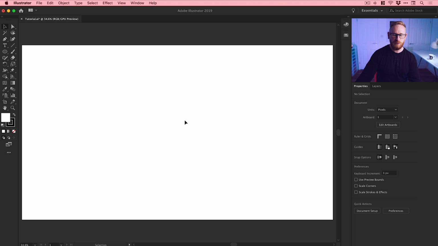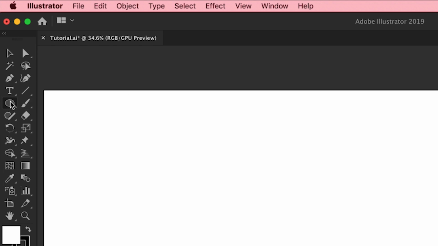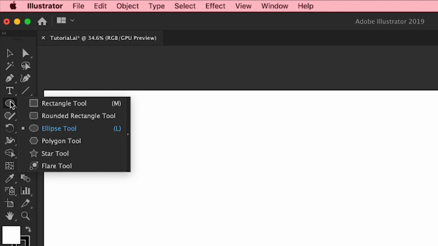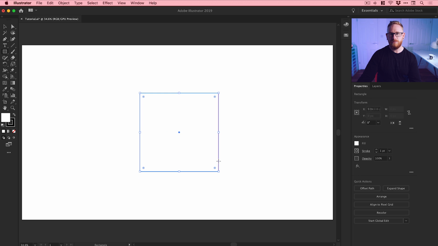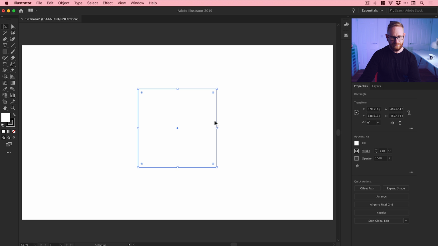And you can see I'm now in Illustrator, new artboard, doesn't matter what size, 1920 by 1080 if you are interested though. And I'm just going to go and grab the rectangle tool over here, hiding under the ellipse tool. Just left click and hold and you get that menu pop up. And with the rectangle tool, left click and hold shift. Holding shift will make it a square, just so you don't skew out of shape or anything, unless you'd like a skewed water droplet, I suppose.